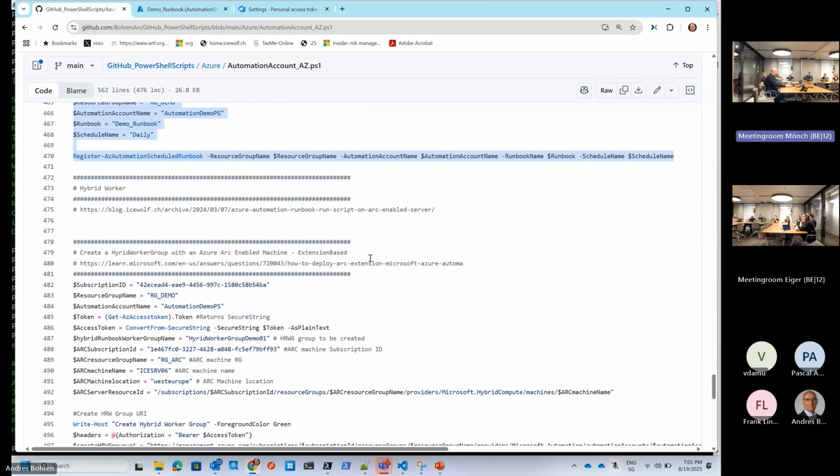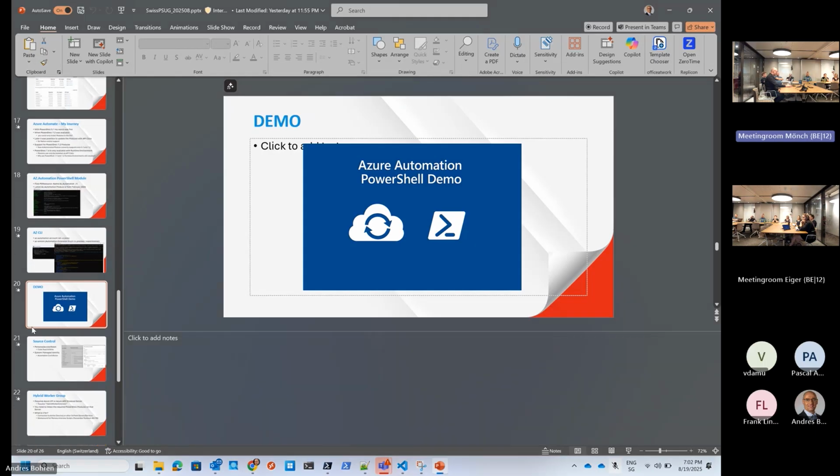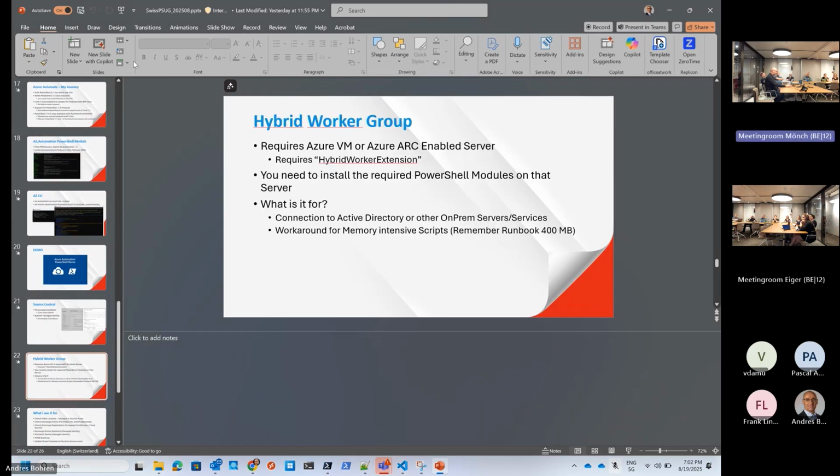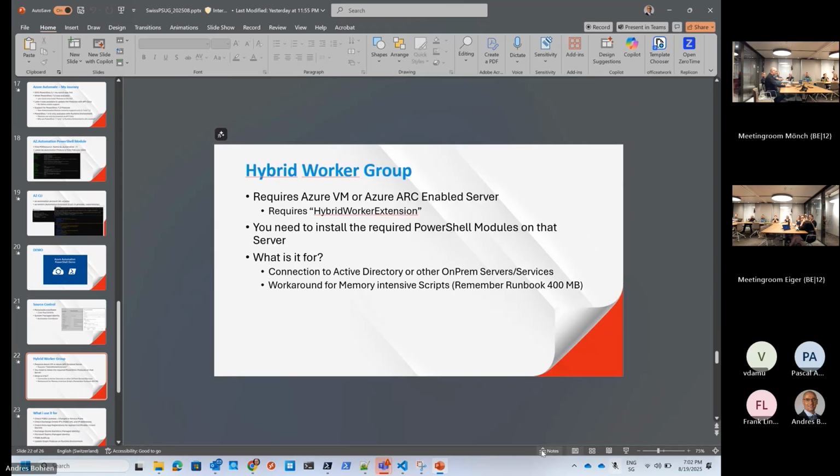All right. So the last thing is hybrid worker. Hybrid worker is where you need either an Azure VM or an Arc-enabled server, and it requires an extension, the hybrid worker extension, and you obviously need the PowerShell modules that you want to use on that particular server.